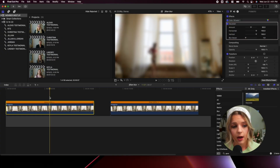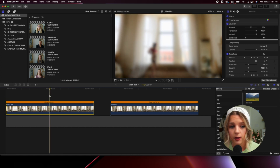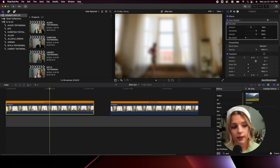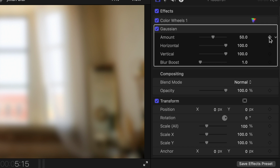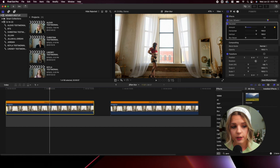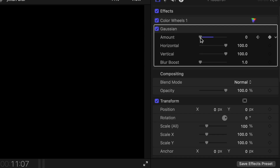So for this clip, I want it to stay in focus from the very beginning all the way to about the middle, and then from the middle, I want it to start blurring out so that it completely blurs at the very end. So I'm going to click in the middle of the clip right here, then go over to the Gaussian effect, click this keyframe, and scoot it all the way down to 0. Then I'm going to scrub all the way to the very ending of my clip, make sure that the playhead is at the very ending, press this keyframe button again, and put it right back at 50%.